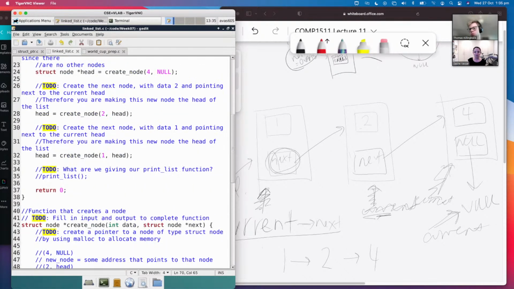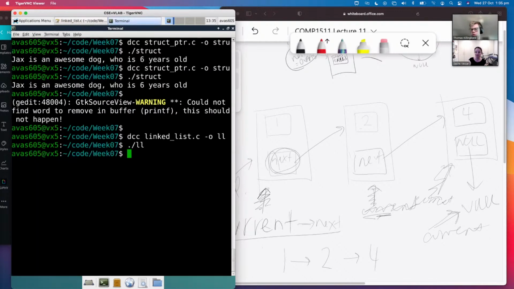I think it's because we didn't do anything. We didn't call the print list function here. So it's not really printing anything because we haven't told it to print anything. So when I print it out, what I want to give it is the head. And remember that the head really just has the pointer to this node. So it's really just giving me the address of the first node. It's letting me know where to start. So yeah, that's right. We did not call the print function. Okay, let's try this again, this time calling the print function.